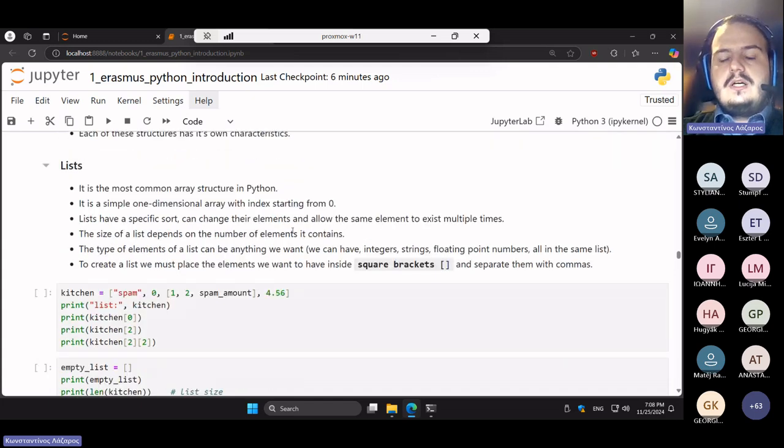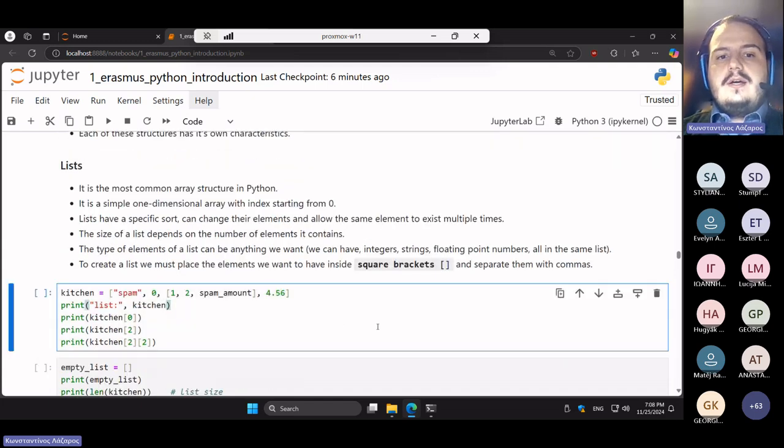So a list is essentially a fancy way in Python to describe vectors and, by extension, arrays. A list can contain any kind of element. So you can have strings, you can have integers, you can have floats, what have you.